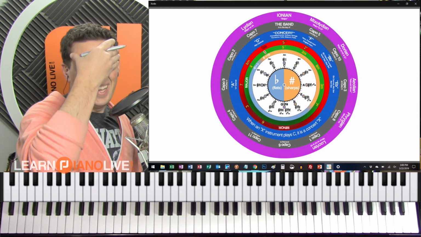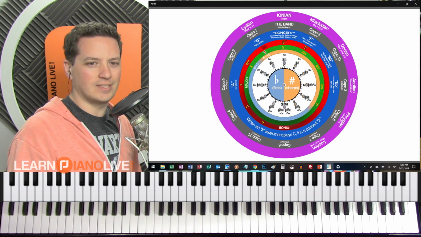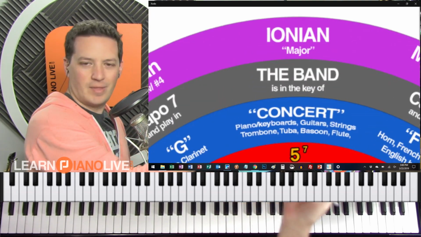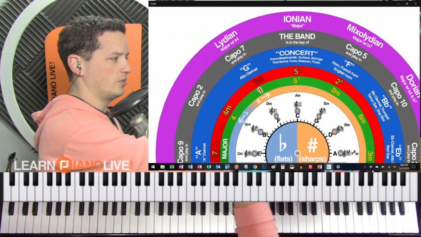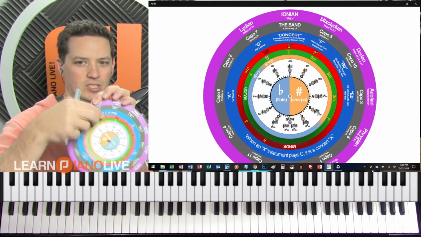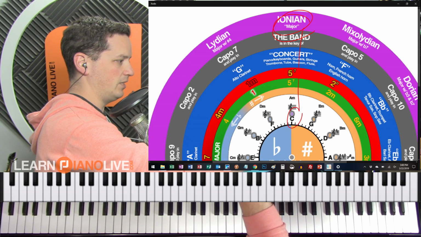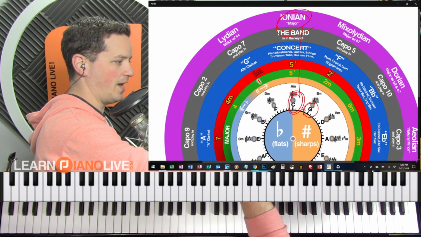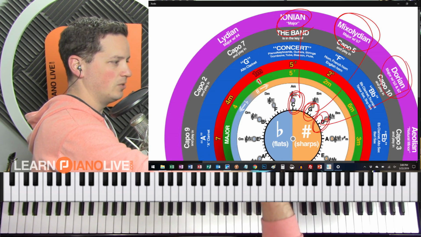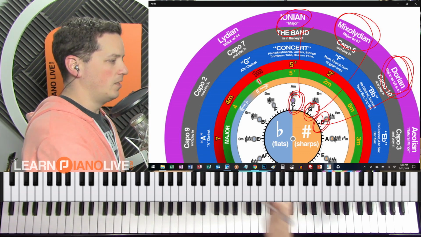So if I'm playing E flat Phrygian, that's the same as what major key? All of that stuff can be answered here with the same logic as all the rest of them. So Ionian is the same thing as major. So you just set the Ionian setting to be whatever that would be, this one right here. You set that to whatever letter you want it to be, and then right here it's set to the key of C. So C Ionian is the same thing as G Mixolydian, which is the same thing as D Dorian, and then you can just move that circle around however you want to make those settings appropriate for the keys you're trying to figure out.